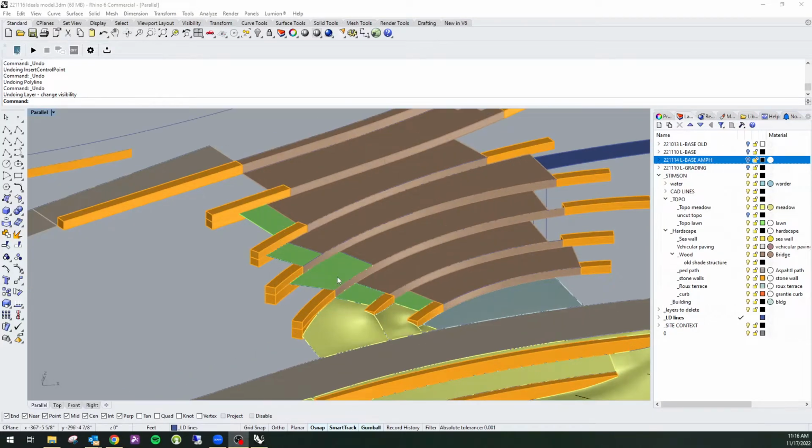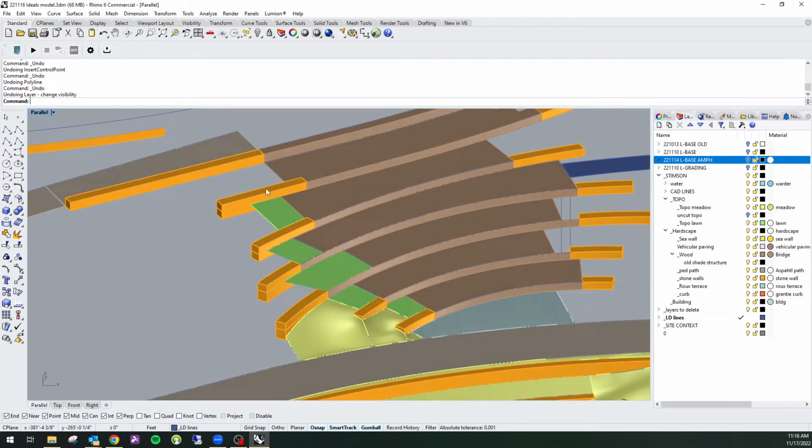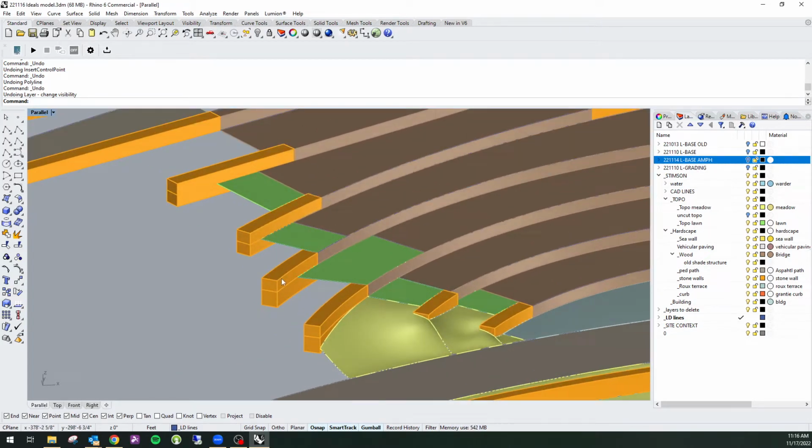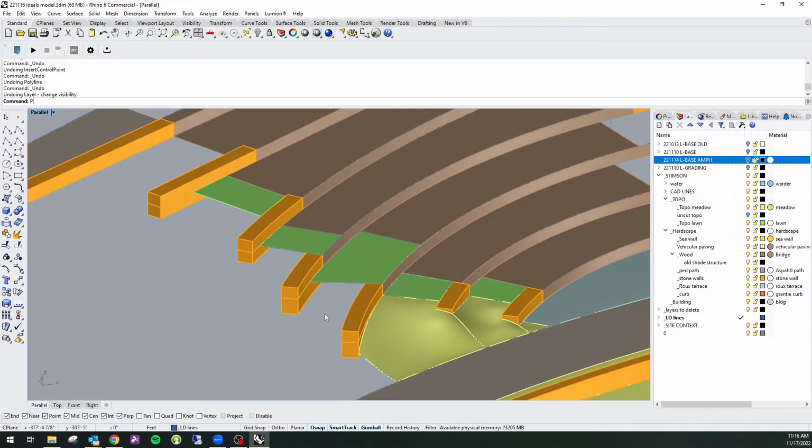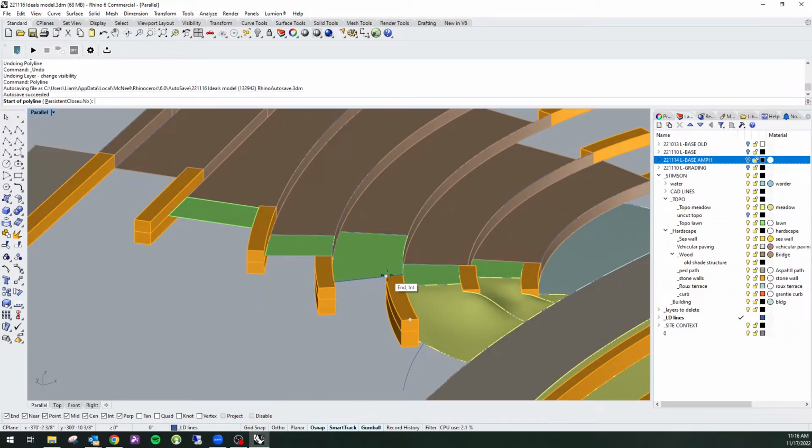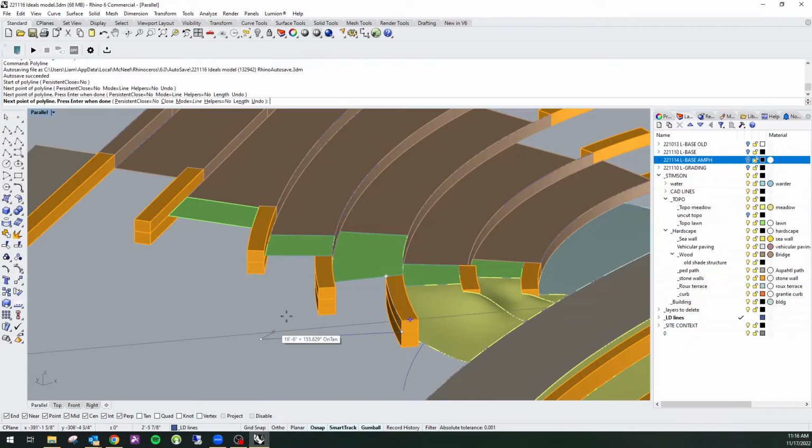Here we have an amphitheater that we need to build a topography around. So once you have all this hardscape stuff, everything that has a very specific elevation, that's what you need to do first, and then you can patch the topography up around it. But you have to do it kind of a special way.